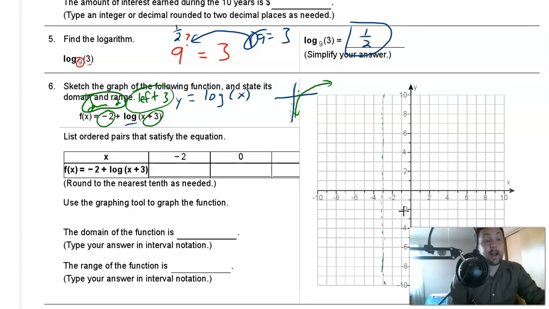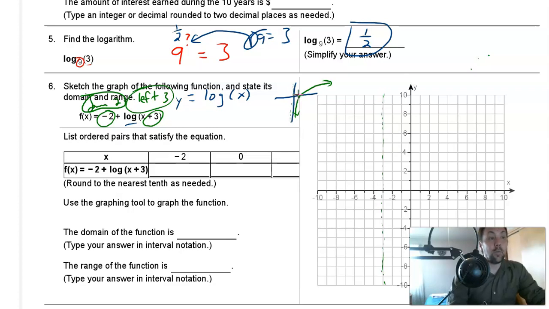I see this very commonly where students will get these points here, they'll plot them, and they'll connect these points, but they don't realize there's a stopping point. They just kind of keep going to the left forever, but you can't do that. There's an asymptote that will block you from doing that. And so if you don't know the asymptote's there, it's going to show in your answer, right? So the asymptote's located here at -3.